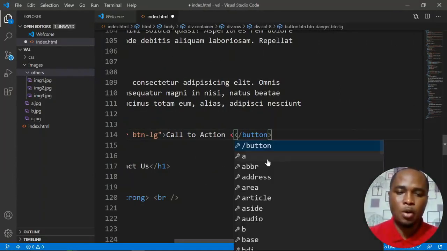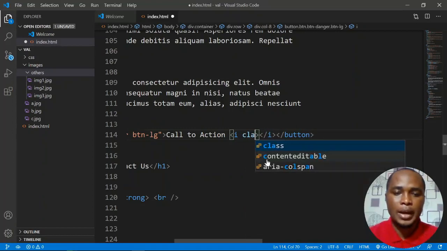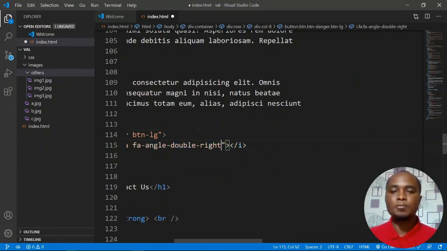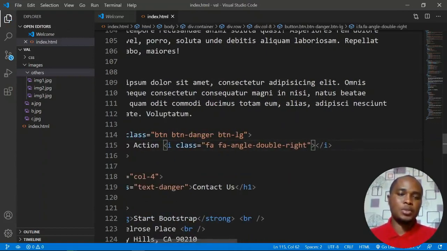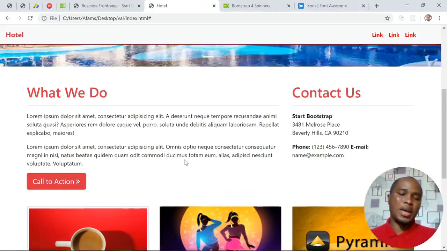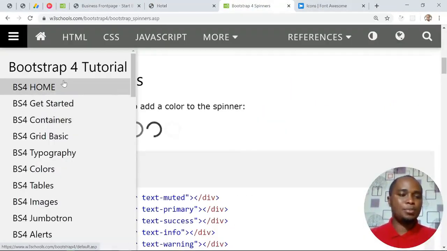So to access this icon, I can use an I tag. I open and close. Inside of it, I need to add a class name. First of all, I need to add this FA, give a space, FA, then type in the name I copied. So with this method, I have added this Font Awesome icon to this project. If I go back and refresh, you now find that I have this icon available here. So as simple as that, we can add icons to our project, making it beautiful.